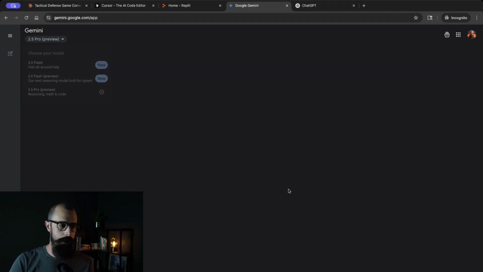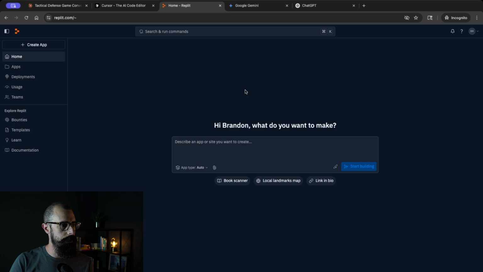You could do the same thing. So a lot of these will cover different bases. A lot of them do similar things. Now, one tool that I think is really unique here is Replit. I love Replit. I probably go back and forth between Cursor and Replit depending on what I'm building. Now, what would I use them for? For Replit, I would use this for building a web app.